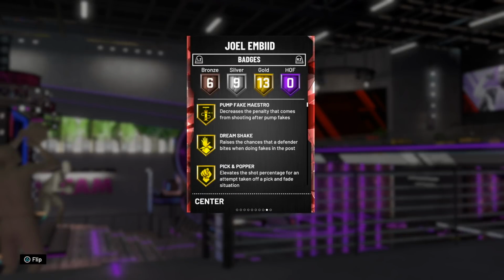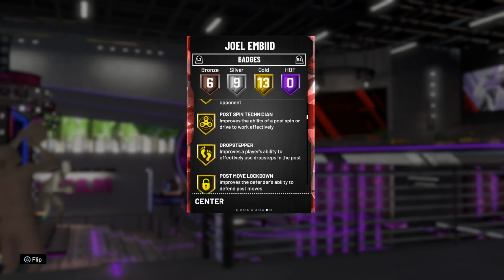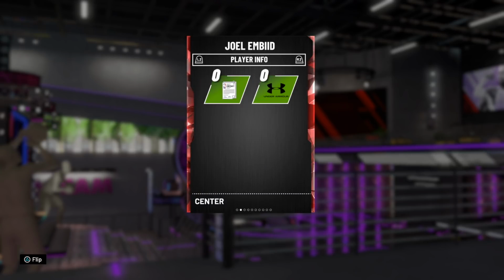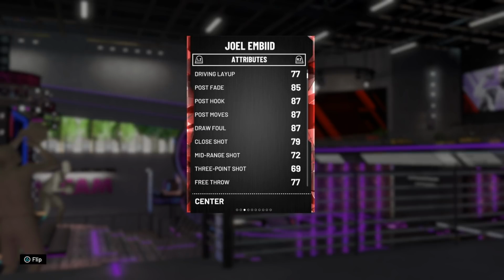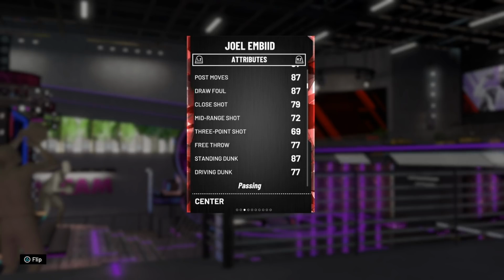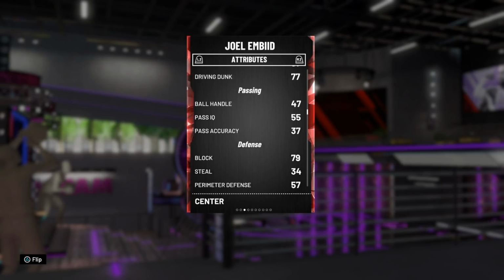He is not bad at all. 13 gold badges, including gold Backdown Punisher, which is a good one, and gold Intimidator. He's a 7-foot tall center, and he's also got some okay stats. Really good post game. The 69 3-point shot is a lie. He is money from 3 from the corners. I don't know how. I've used cards with 89 shot 3s and can't hit a shot anywhere near as good as Joel Embiid. The 3-point rating seems to not matter at all, especially with people like Darius Miles, who's been shooting like 90% against me from 3 for the last couple of weeks.